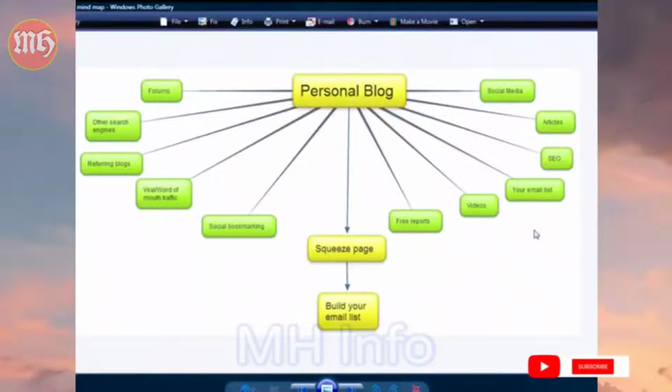If you've got any social media icons, which you should have, like Facebook, StumbleUpon, Digg, Google Plus ones, then the more exposure you get to your blog posts, then this is going to help you to build your list even bigger by getting more traffic to your blog posts and your blog. So your own email list, the bigger it gets, will just help you even more to build your business.